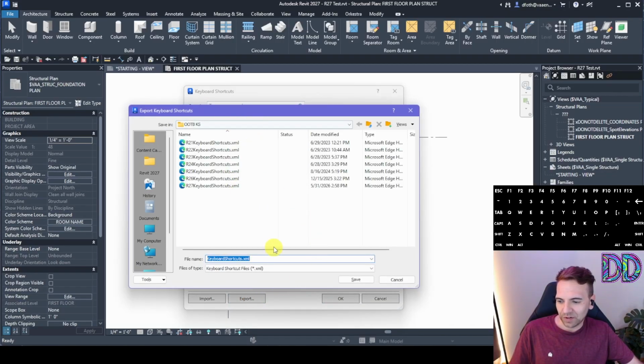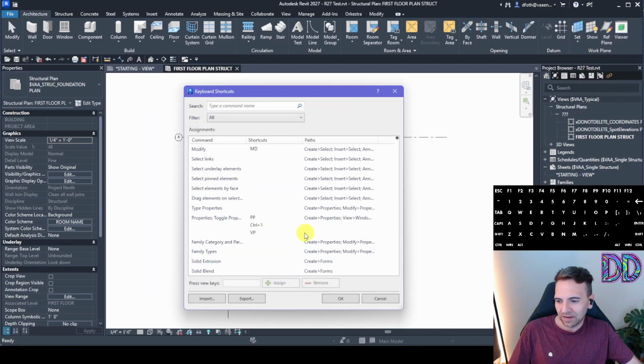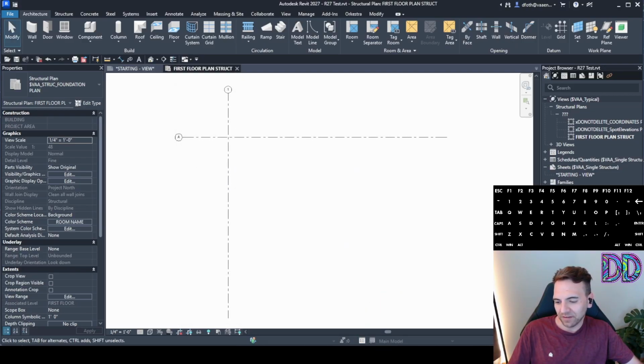So it's going to export to XML. I have a place where I keep all of the out-of-the-box ones because I go through and check to see if there's any new ones that have been created by Autodesk and if they conflict with the ones that I've created. I have one already saved here, R27. I'll just save it again. All right, and now we're going to open that in Excel.